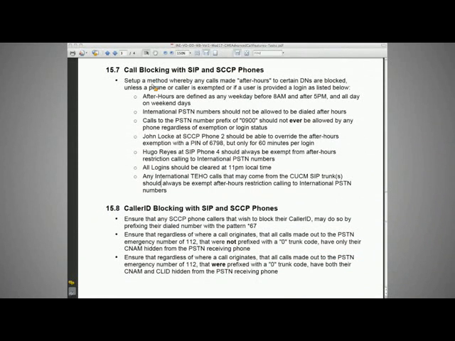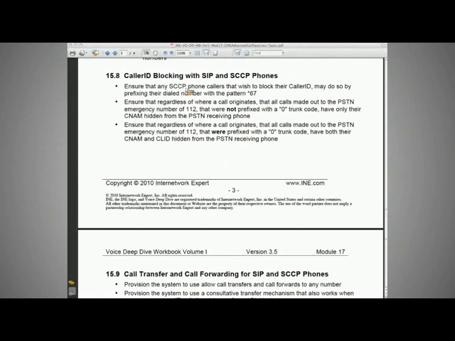Okay, now let's take a look at 17.8, caller ID blocking with SIP and skinny phones. We're told to ensure that any skinny phone callers that wish to block their caller ID may do so by prefixing their dialed number with the pattern of *67.